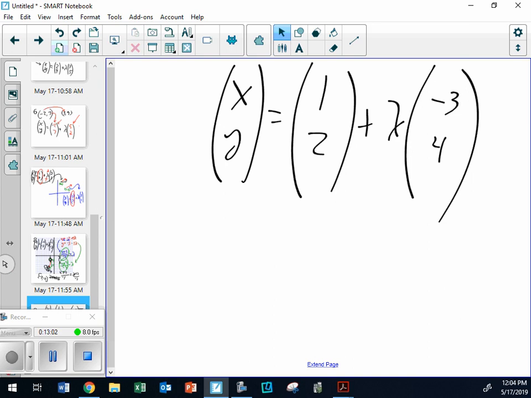First of all, what kind of equation is it? Is that Cartesian? Is it parametric? No, what is it? It's a vector equation. And where does it start? At 1, comma 2. And where does it go? 3 to the left and up 4.